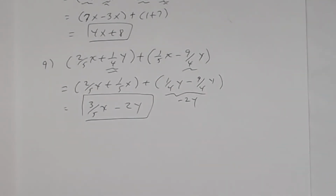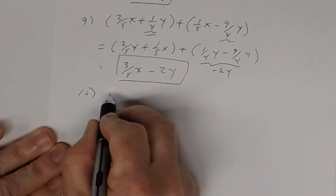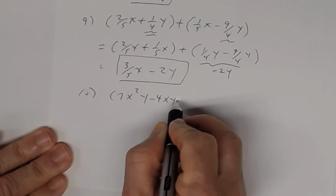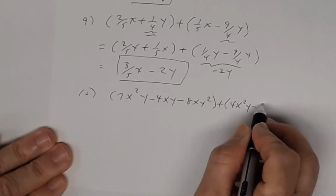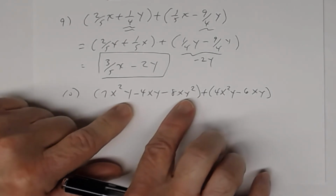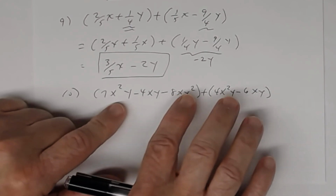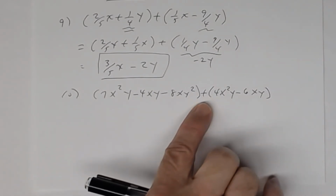Okay? And then finally, number 10. I think I can put number 10 at the bottom here. So let's do that. Here's number 10. I have 7x squared y minus 4xy minus 8xy squared plus 4x squared y minus 6xy. Now be careful, because you have two variables here, and it's pretty easy, if you're not looking at this carefully when rewriting things, to put the exponents wrong. So just be careful when doing that. You are adding those, so that's the easy kind.